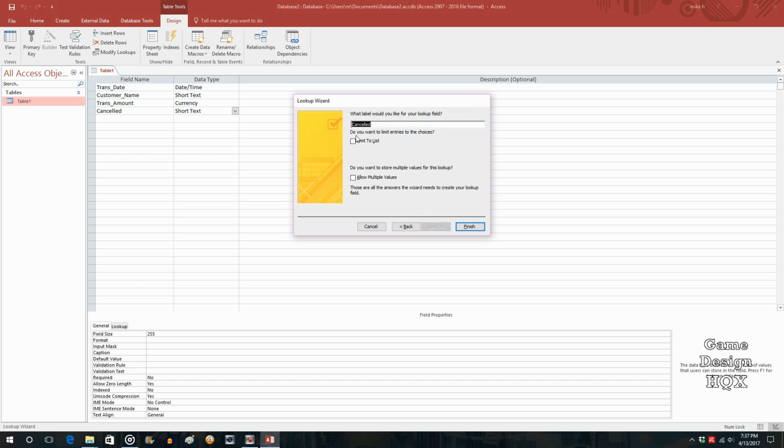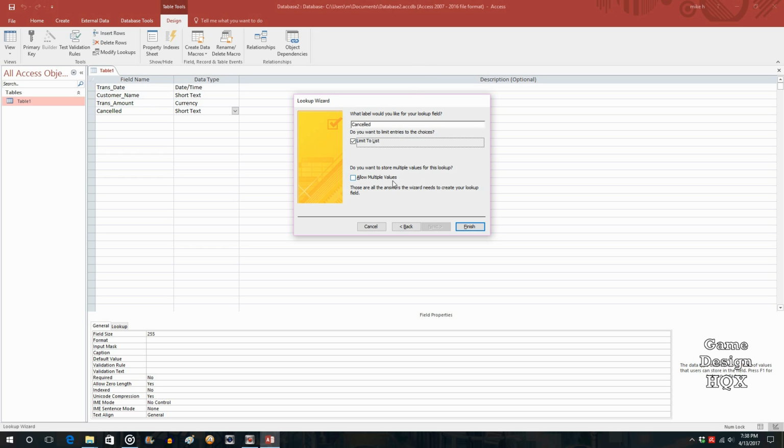Next. Do you want to limit entries to the choice? If something like this doesn't say do not, then by checking this, you're enabling this. Well, in this case, you're enabling a limitation. So you've got to be very careful with the checkboxes. Sometimes you're checking a positive, sometimes you're checking a negative. So in this case, you're saying limit the list. Yes, we want to limit the list. In other words, you just created a yes or no. You don't want people to be able to type maybe. You want it to be restricted to the list you just created.